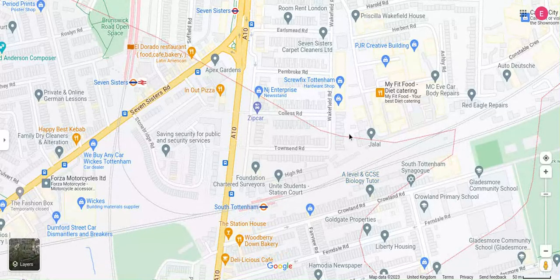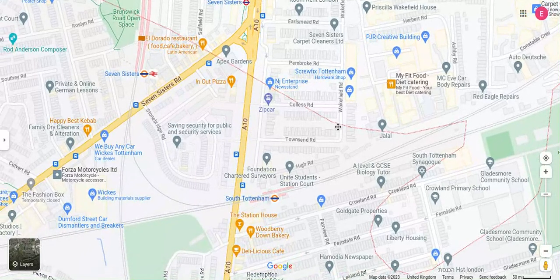If you're already on the Gospel Oak Barking Riverside Overground Service and want to change to the Liverpool Street Enfield or Liverpool Street Cheshunt Overground Service, rather than going to Black Horse Road, getting on the Victoria Line, going to Seven Sisters and changing there, there is an out-of-station interchange between South Tottenham and Seven Sisters. And there are two walking options.